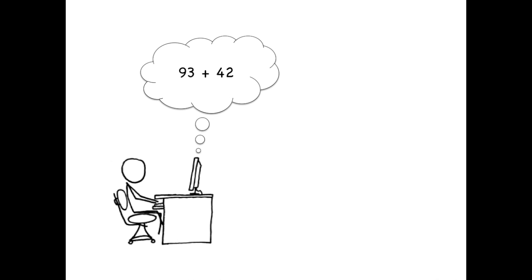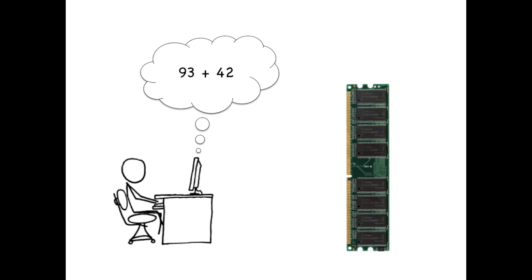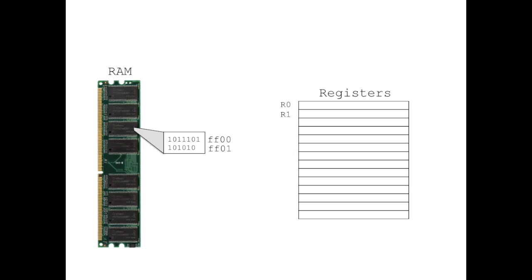Now let's go back to look at how all these parts work together to solve our little math problem, 93 plus 42. Well, first, these numbers we punched in are somewhere in RAM, except now they look like zeros and ones in their binary version. Still the same number though, and they are in their own spot in memory, labeled FF00 and FF01. These spots are called their address. Yep, almost like they live there. And then we have the RAM, with the two numbers in it at their addresses, and also the registers.